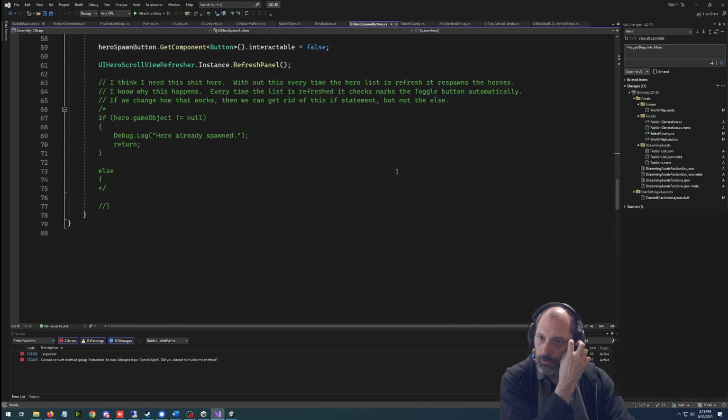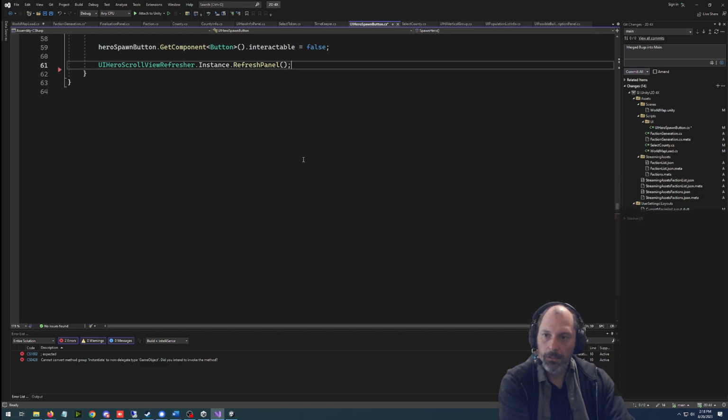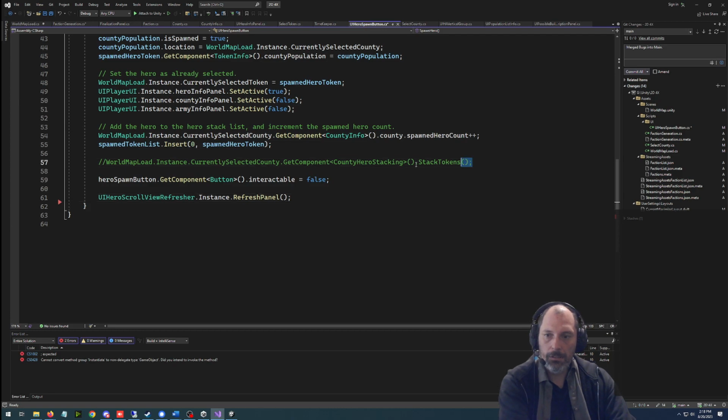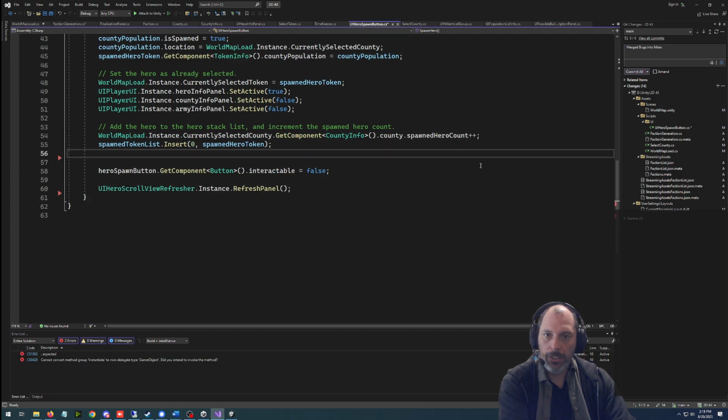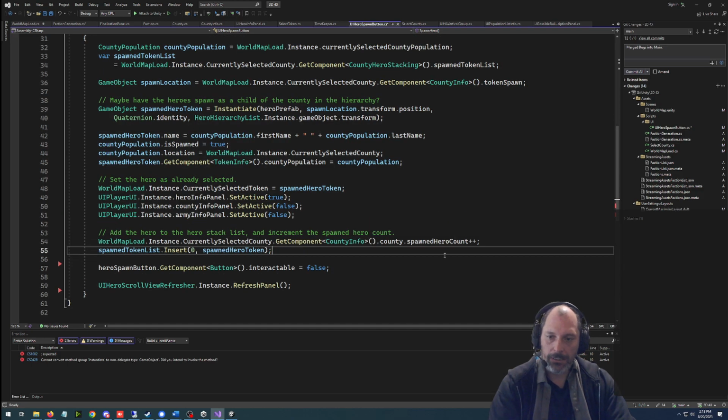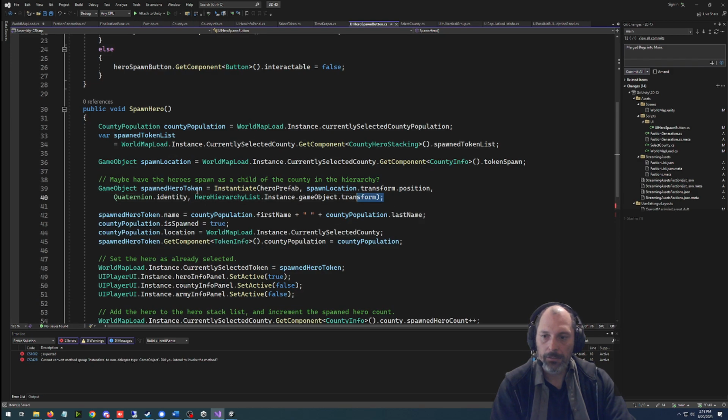Somewhere. Oh, we finally got rid of this crap. What is this? UI hero spawn button. Where's my instantiate? Right here.